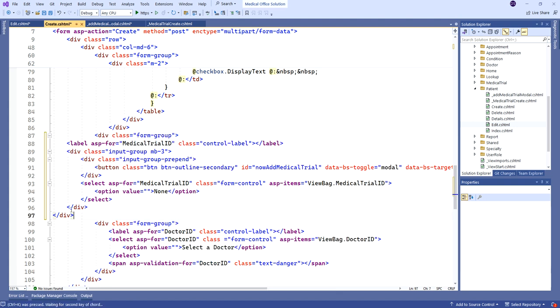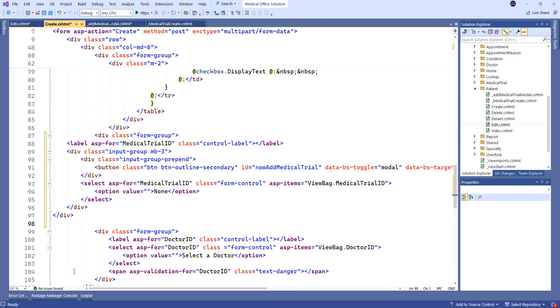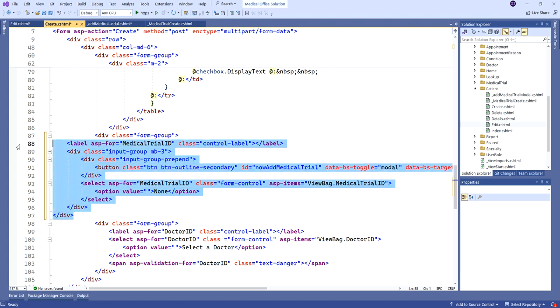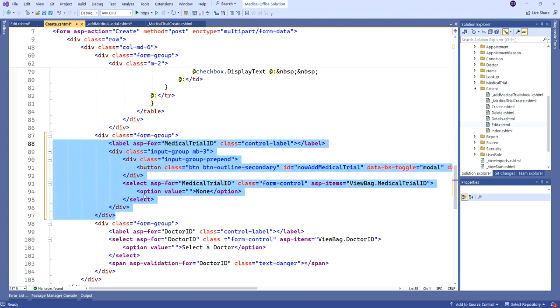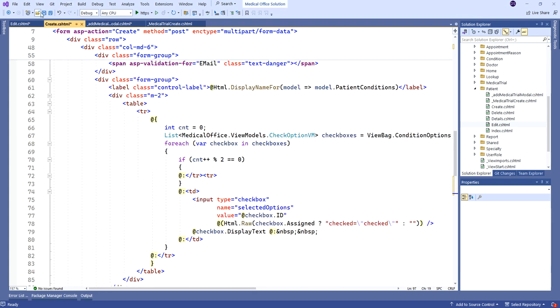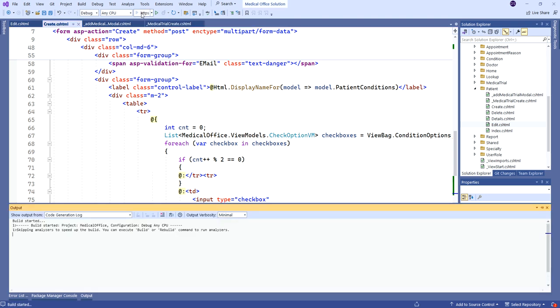Sometimes the keyboard shortcut just doesn't want to work for me. There we go. That gets the job done, one way or the other. Okay, I'm going to actually run it now.